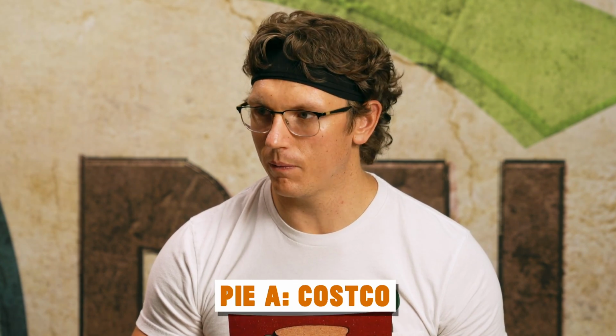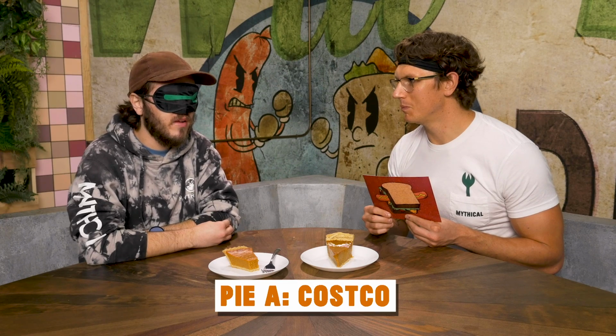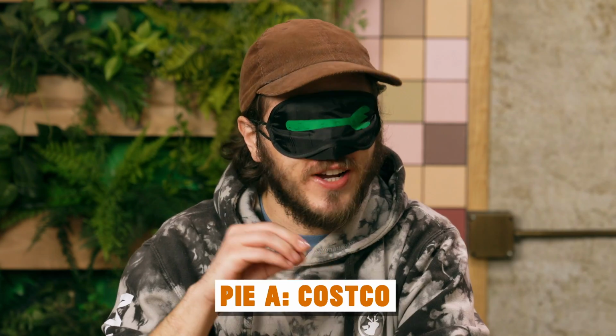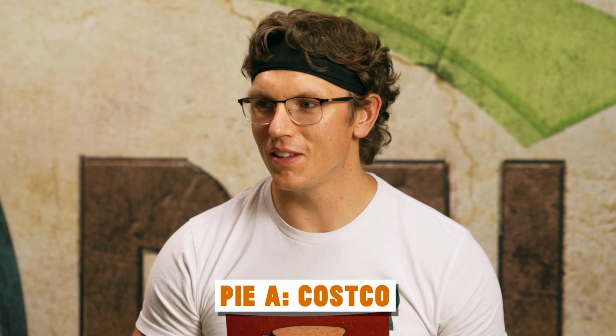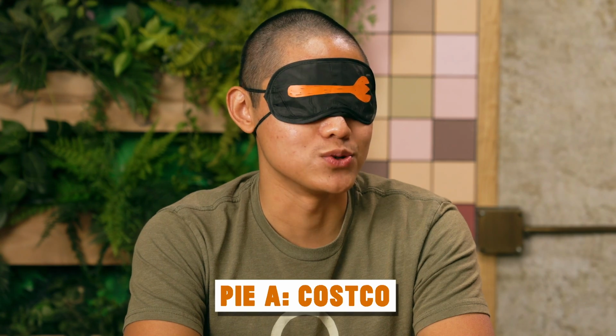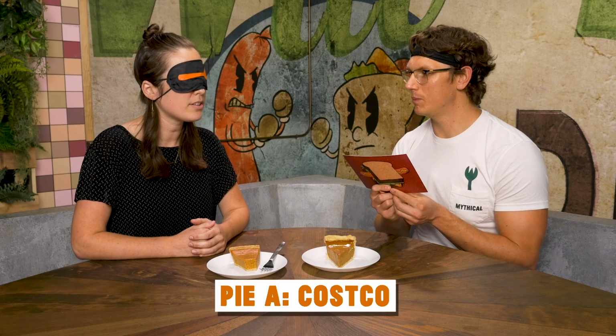What do you like about this pie? Oh, very soft. Cinnamon is very strong though. I really like the pumpkin pie part of it, versus the crust. There's the pumpkin, I don't know what the two parts of the pie are called. Filling. It tastes good, tastes like fall. What do you dislike about this pie? I think it's too gooey. This one was kind of breaking apart a little too much in my mouth. I didn't like the crust mushed in with the pie part so easily.